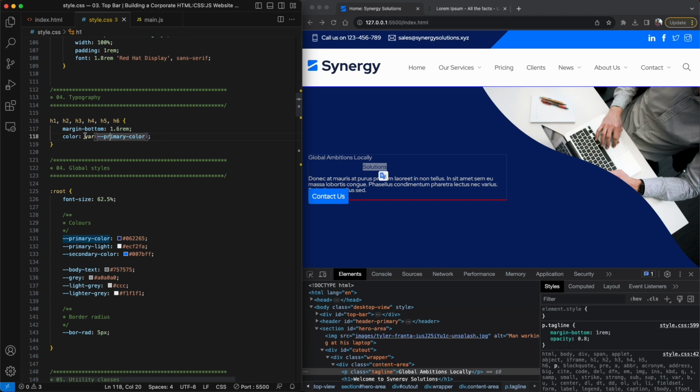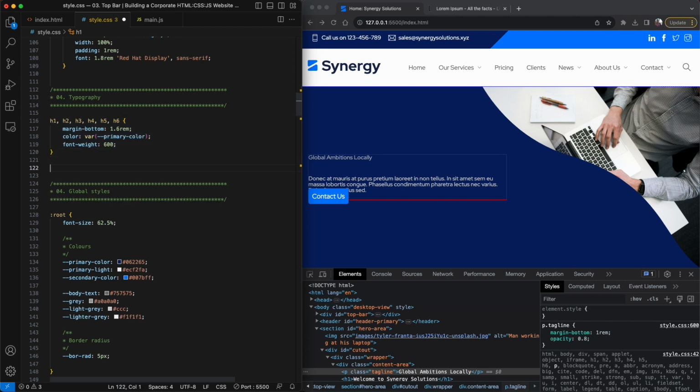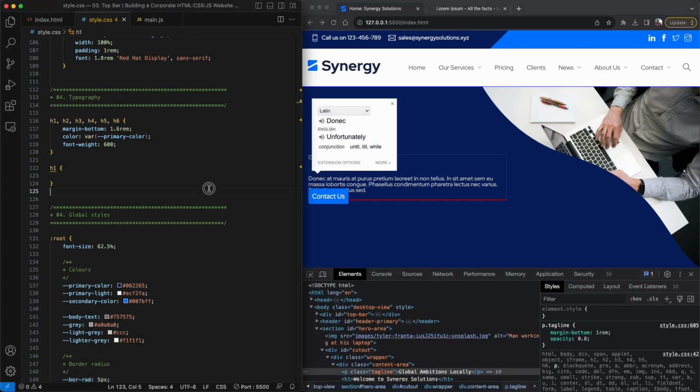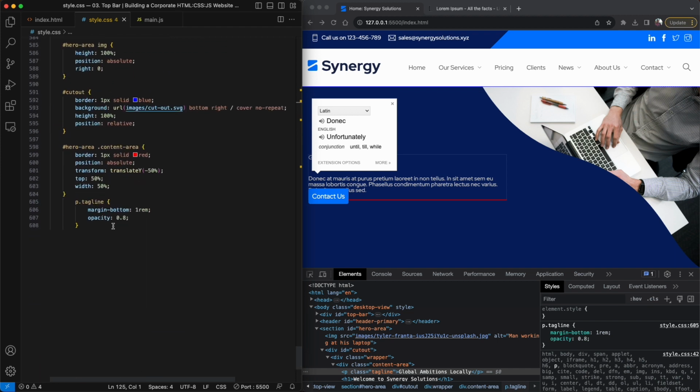So we have margin bottom, we have color, and then I'll say font weight will be 600. So quite heavy. And that will be kind of covering all the headings there in one rule. Now let's tweak the heading 1 on its own. So actually we do want to see this, I guess. So scroll down again to our heading area and let's just pop it in here first.